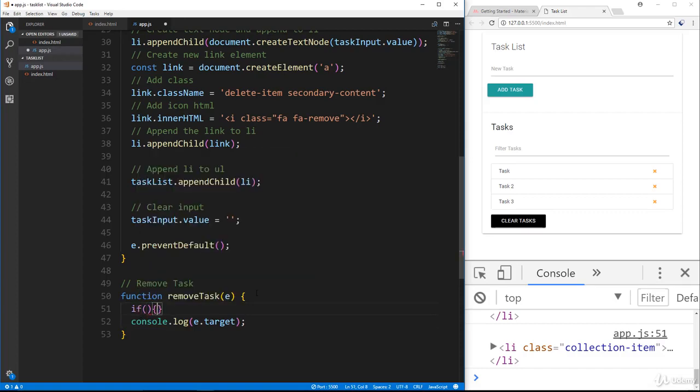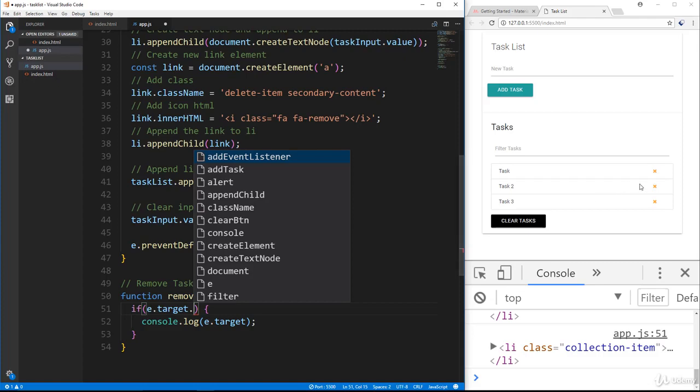So let's wrap this in an if statement. So we'll go ahead and wrap this, and we're going to say if e.target. Now remember, we want to get the link.